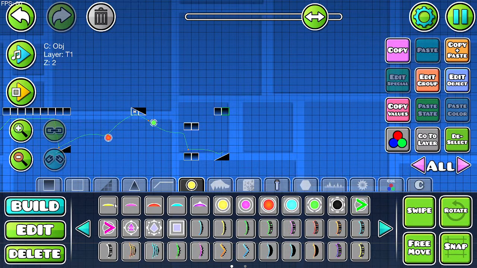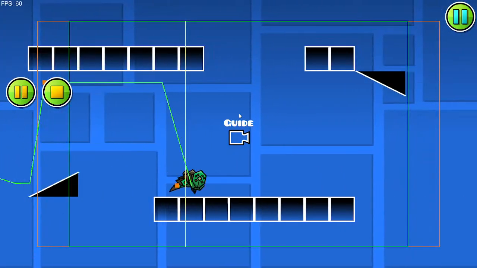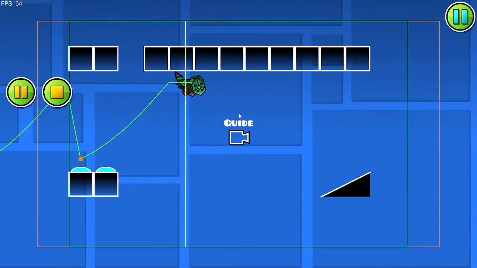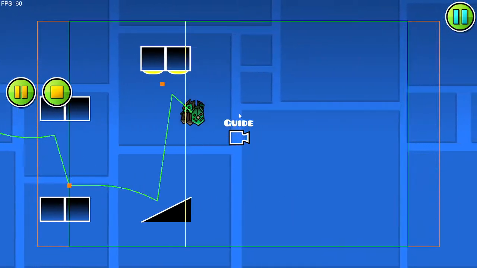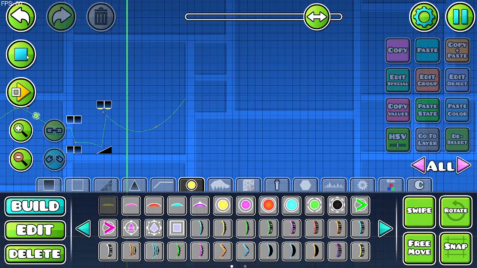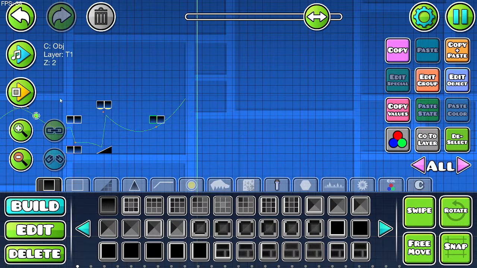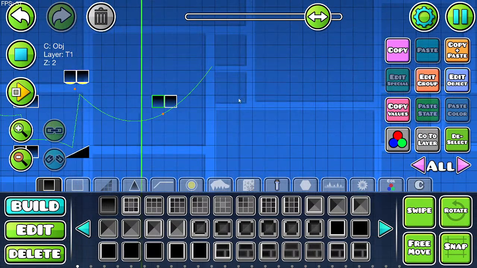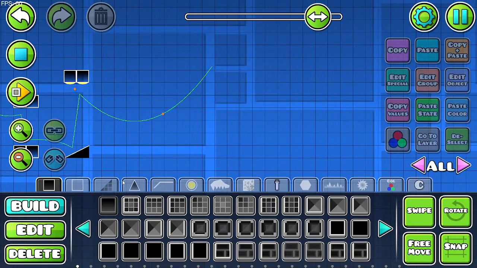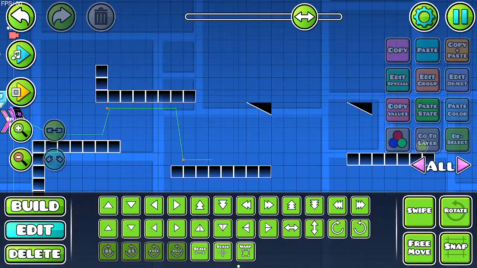Should I add pads? Yeah, I'm gonna add a pad. Oh, that needs a slope. Is that 3?